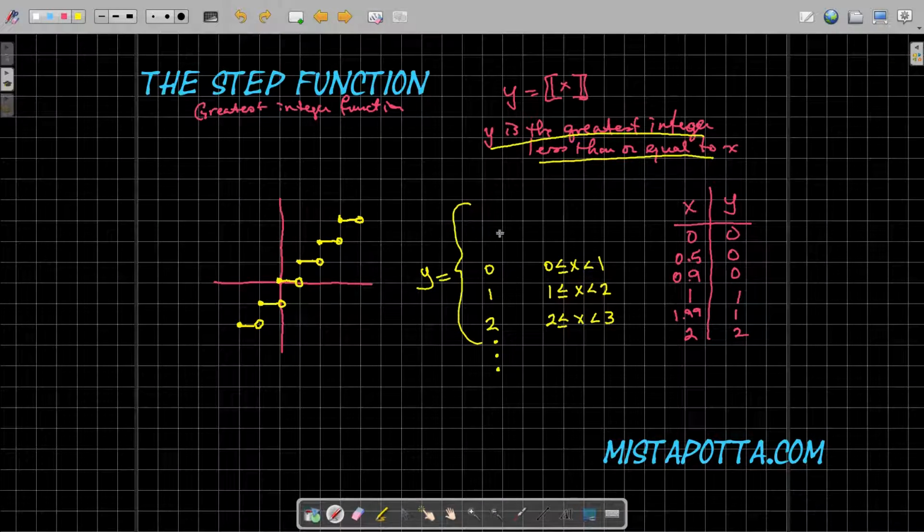Of course, this is a more complicated version because it actually goes on infinitely. This will keep on going up, this will keep on going down, and my domains, likewise, will keep going up and down, respectively. So the step function is another function that is a good way to represent a piecewise function. But we actually deal with these quite a bit in real life.